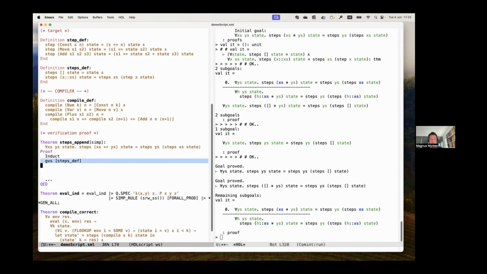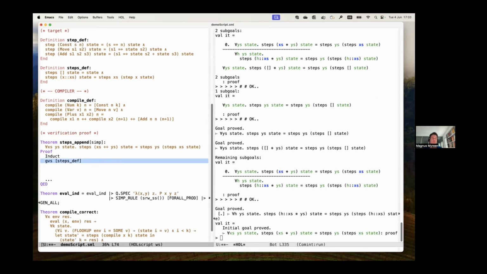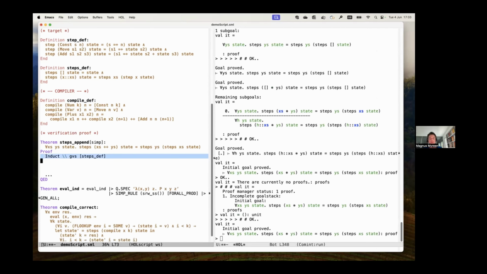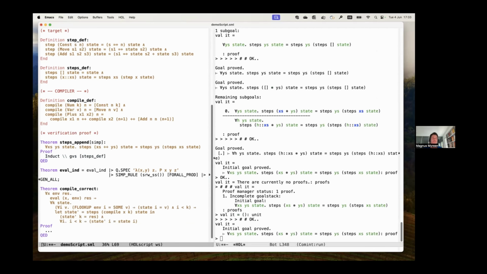And I'm going to do the same here to see what happens. My suspicion is that it'll simplify this to cons on the outside, so parentheses around that. Steps will simplify, and it will simplify so that this matches, and everything should go. And so it did. This is how an expert user would write this proof, is to just write that. Don't care if it's two different goals. Just prove it for me.